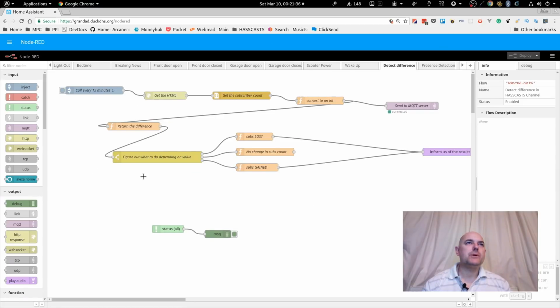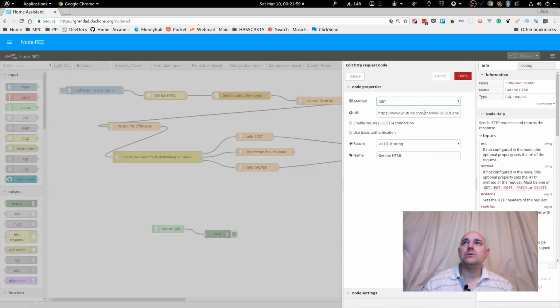If we have a look on this floor, we will see that we've got an input, and this one is basically saying call this floor every 15 minutes, and then it goes through to here. Now this node will call and get this URL, which is basically the channel homepage for Hascasts on YouTube.